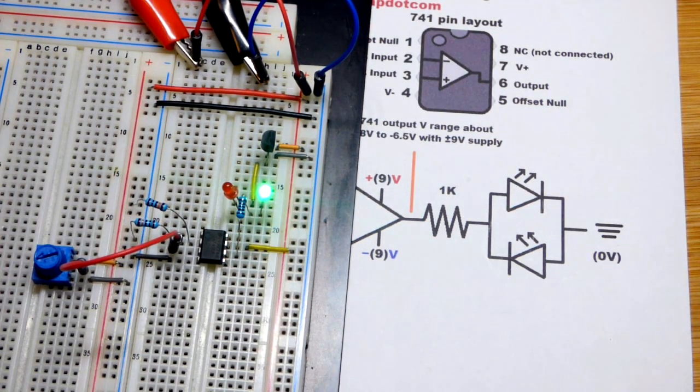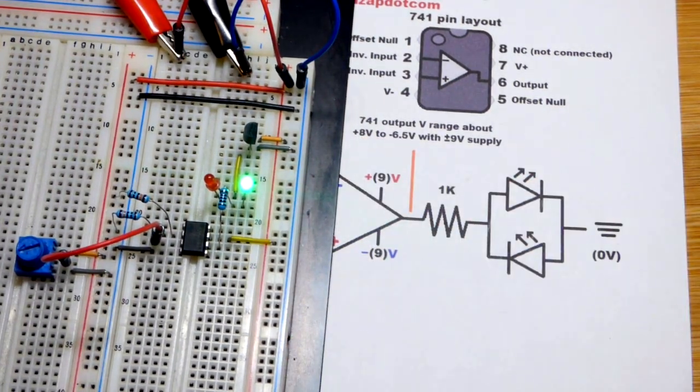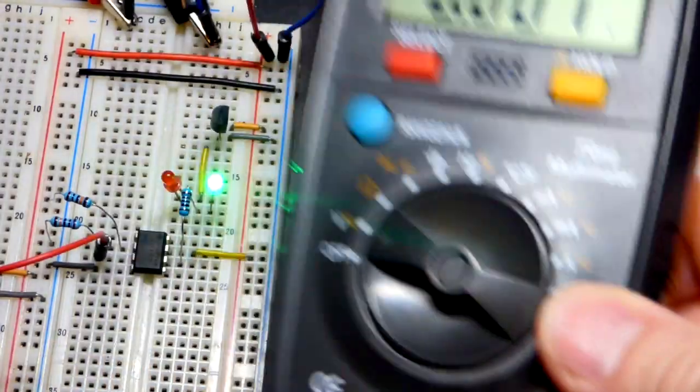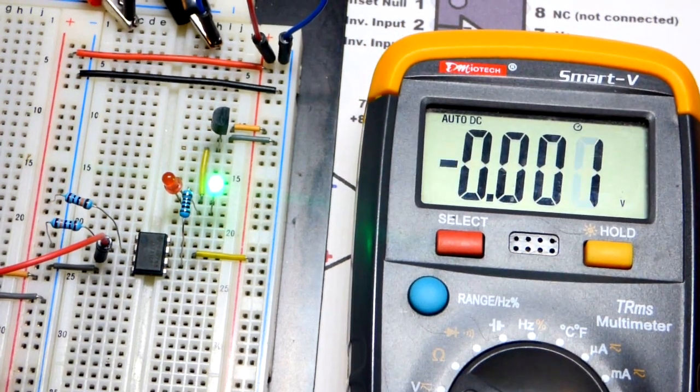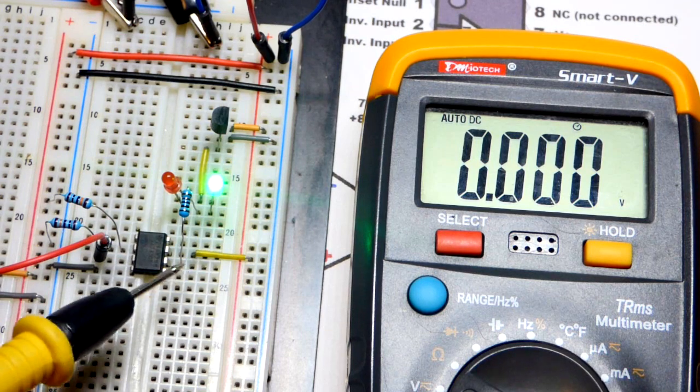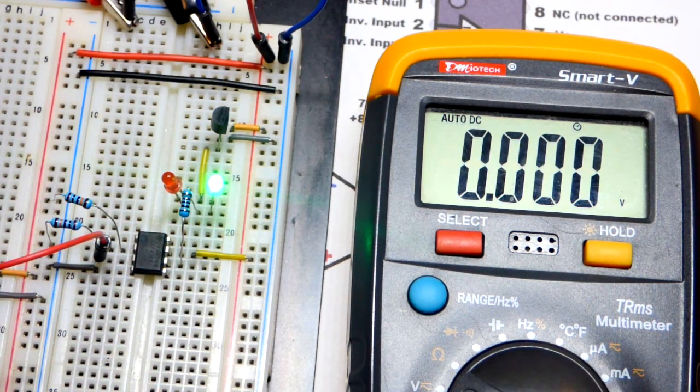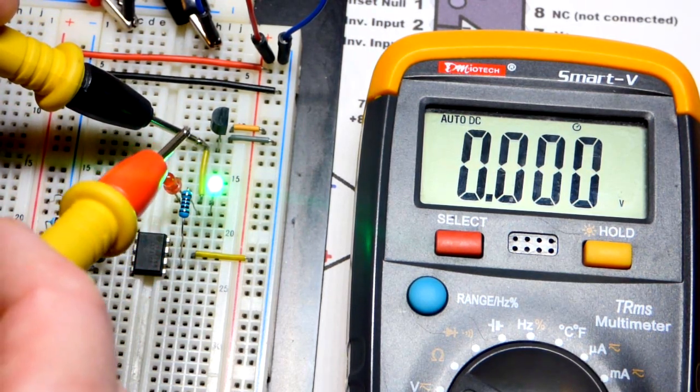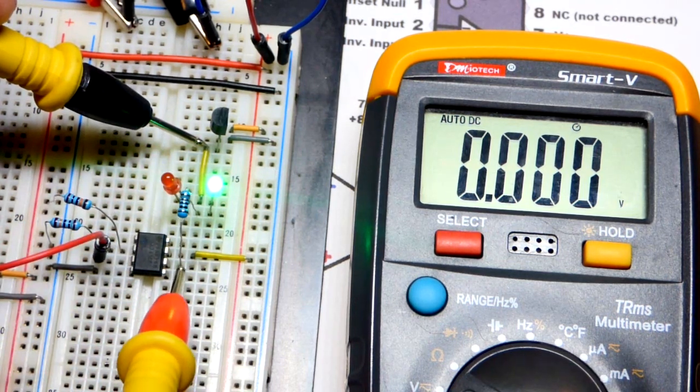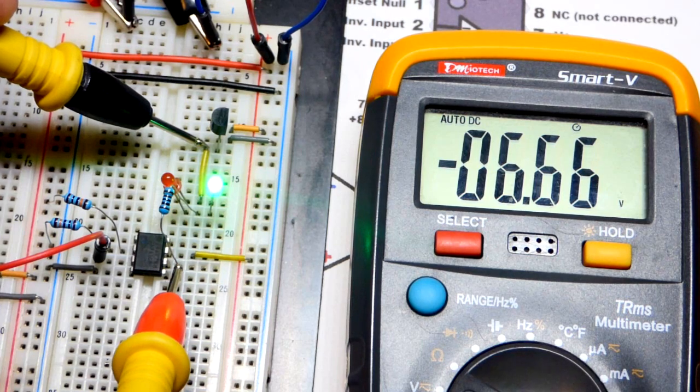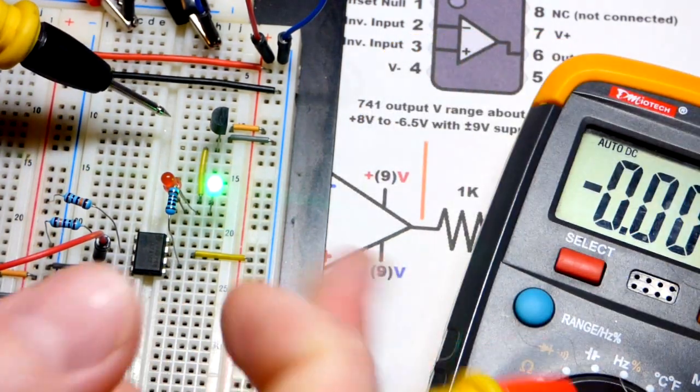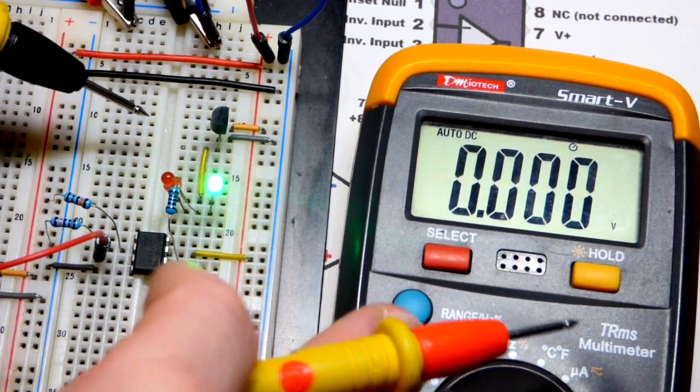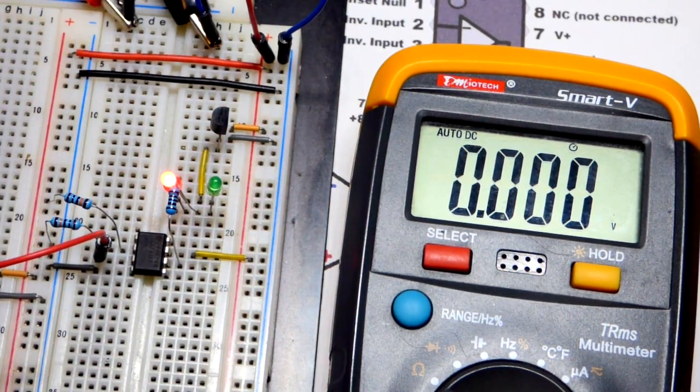As I said before, we will actually look at this voltage to prove this. This is a good idea to do with any op amp you use, especially if you find reading data sheets confusing. Right now we have a low output. We know that because we have the green LED right there. We're going to go to our virtual ground right there. We're interested in the voltage in relationship to our virtual ground, our halfway point. There you can see it's a little more than 6.5 volts, and I just rounded it down to negative. It's in the negative, by the way - negative 6.5 volts right there. That is at the low output.